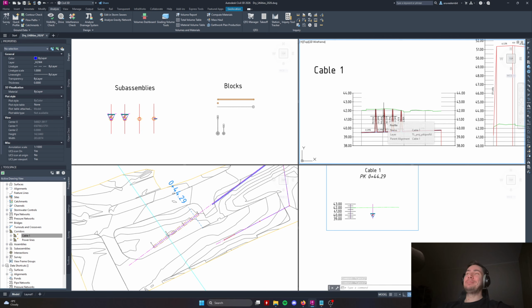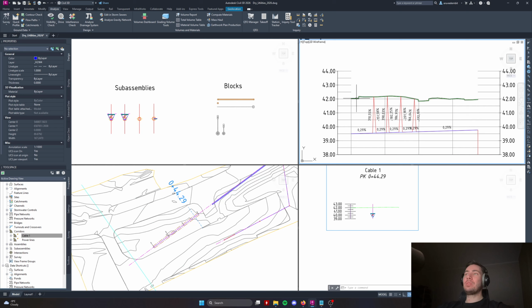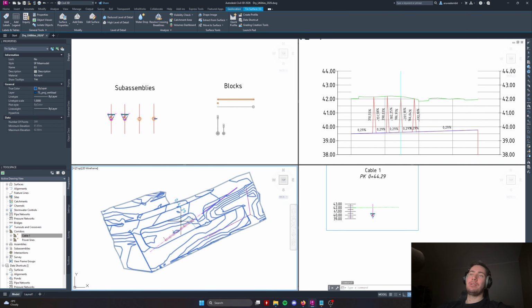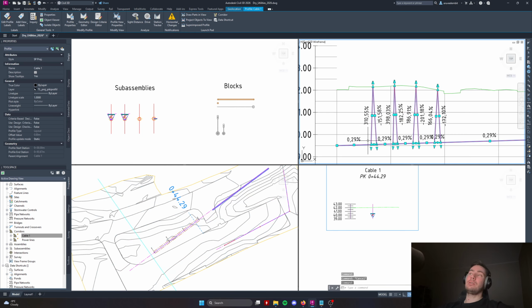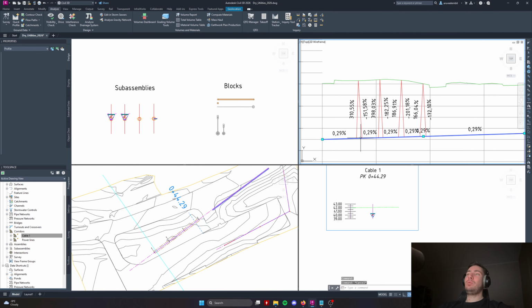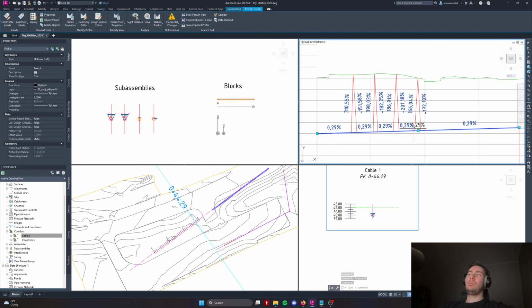And in this example, you can see I have 3 different profiles for that. The green one right here on top is the existing ground, which is this area right here. The red one, for the sake of this example, is the cable height. I'll just show you in a minute why I have these peaks, right? And the blue line right here is the trench. So these things are all separate.